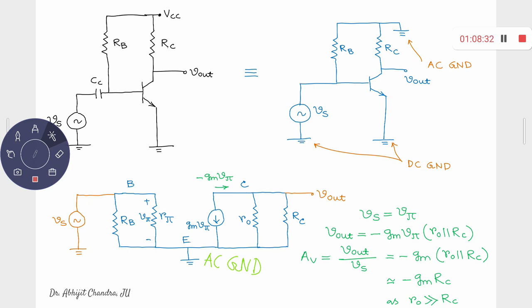Okay. So, if there is no capacitor, this Vs is connected between the base and the AC ground. And this collector terminal voltage is nothing but your output voltage. Now I'm finding out the ratio of this V out to Vs. Is the small signal model of the amplifier clear to you? From this circuit, how have we derived this one? This is the actual circuit of the amplifier. So from this circuit, how have we derived this one? Is it clear?